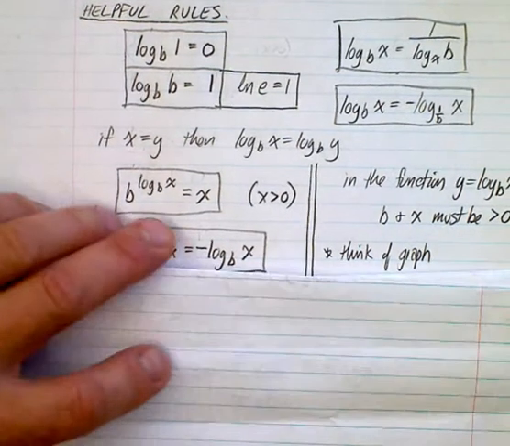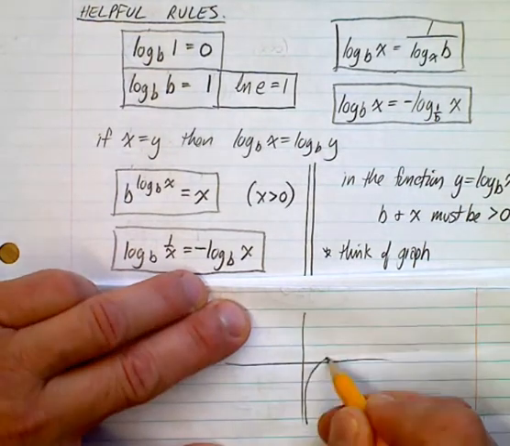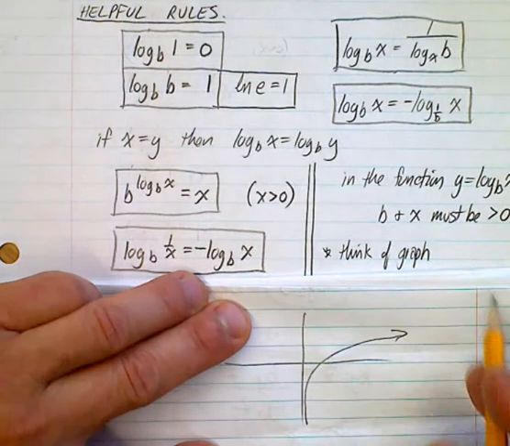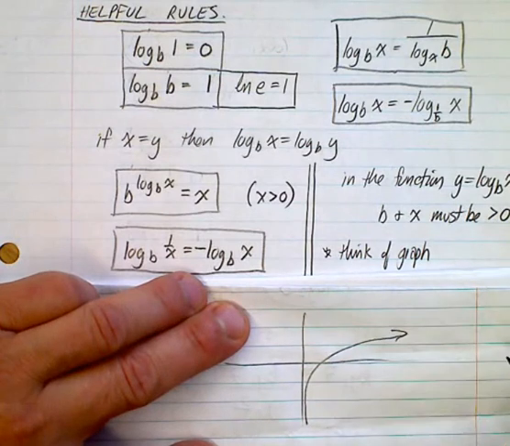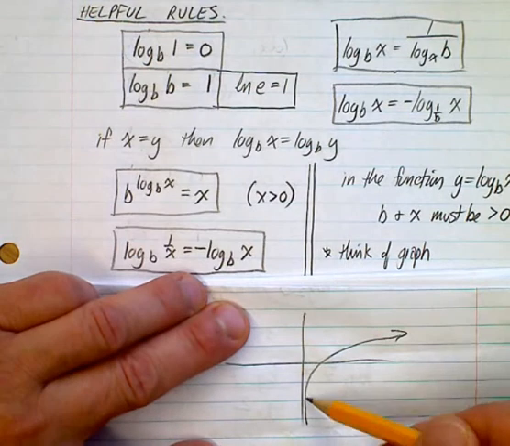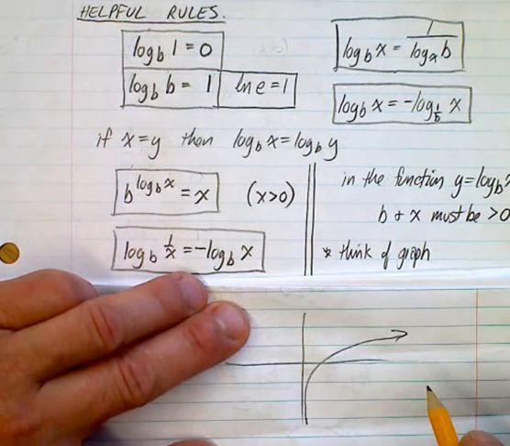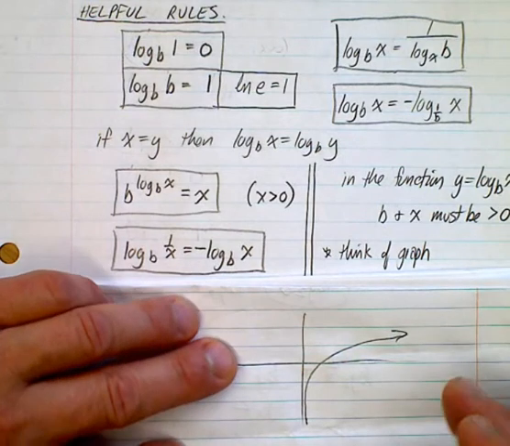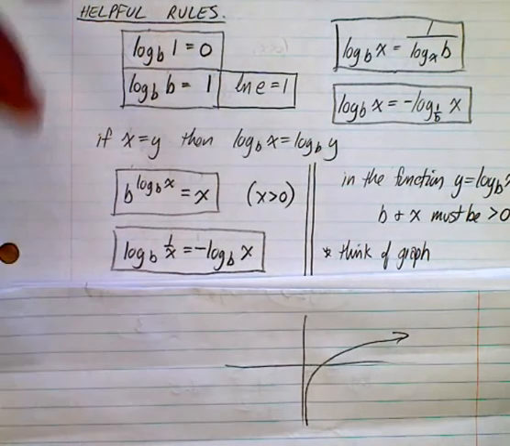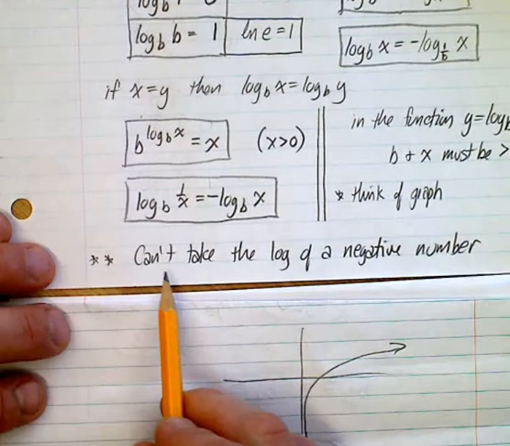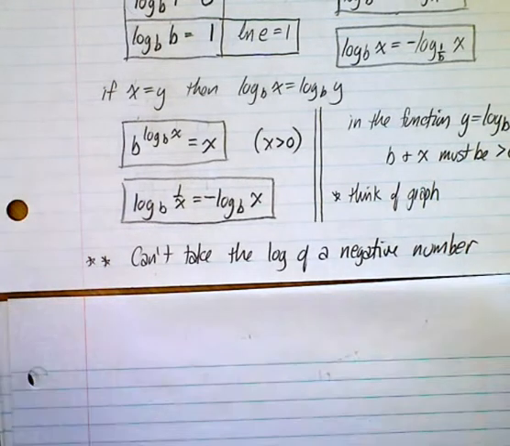It might be a little confusing to think why. The easiest explanation is if you think of a graph here. Your x is always positive. Your x is always positive. Now your b and your y, you can have a negative y, but your b, if it's negative, it's just kind of a weird thing. Let's accept it for now, and then we'll see why the base can't be negative either. It's because if there's two negatives, you just make it a positive. But anyways, we'll sort that out in a bit. And this is what I want you to get from that. You can't take the log of a negative number. Most importantly, x cannot be negative.